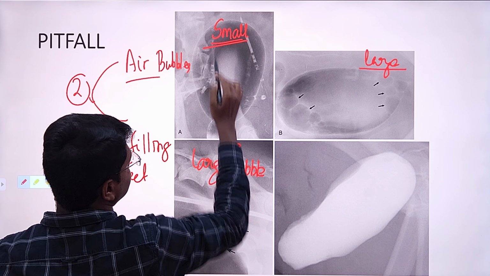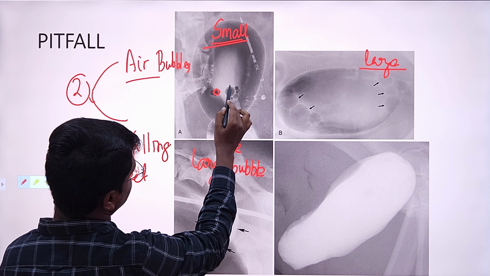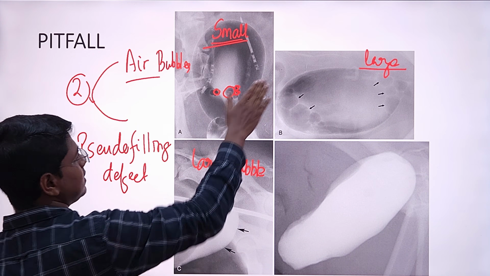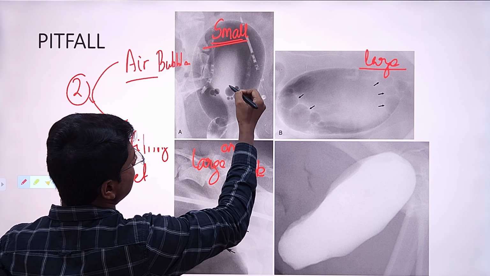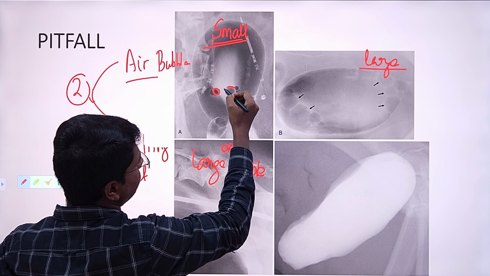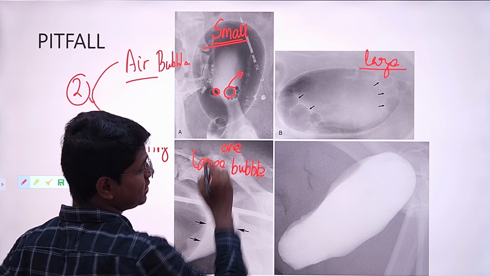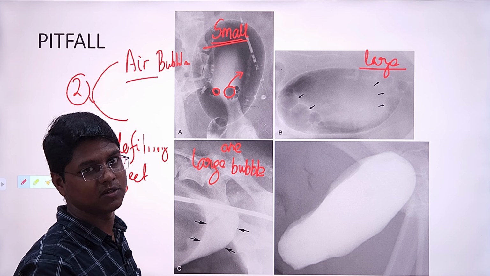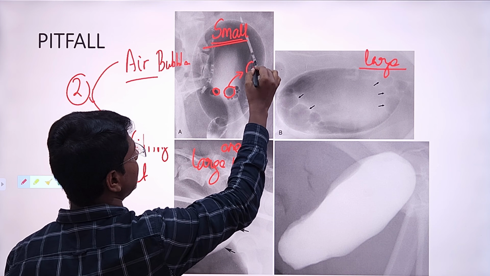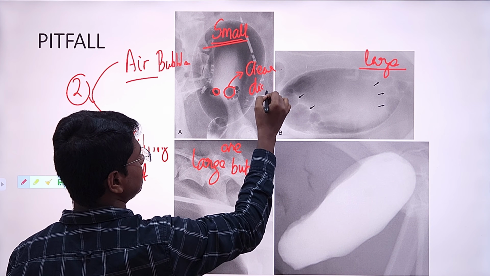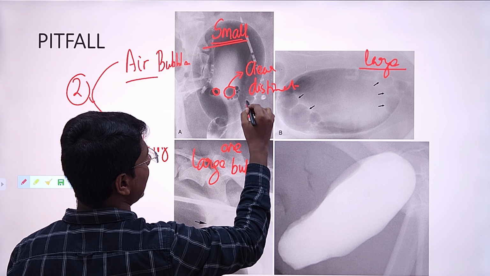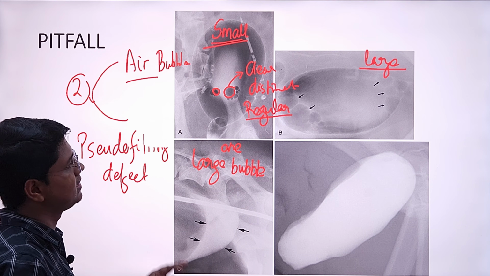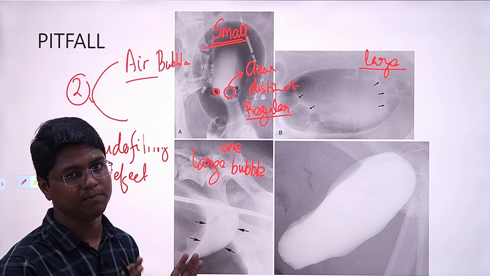So these small bubbles, you see, these are the small bubbles. Here, small bubbles. See, the bubbles, the shape is usually circular, but you can identify the shape. And the margins, specifically the margins, unlike the blood clot and the uroliths or calculi, the margins are very much clear or distinct and regular. Okay, in this way you can know that these are basically air bubbles, not any pathologies.